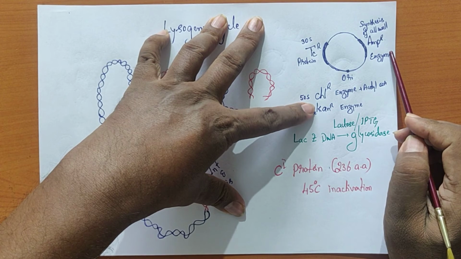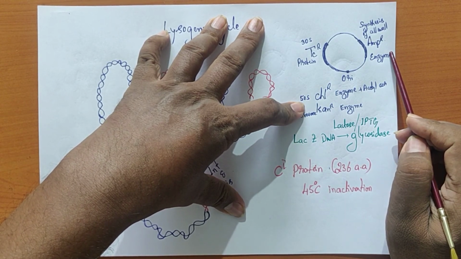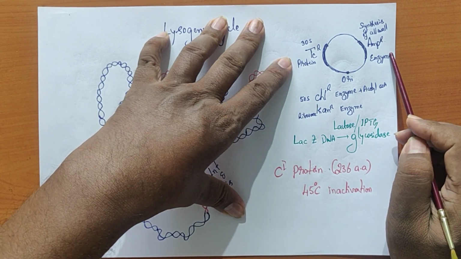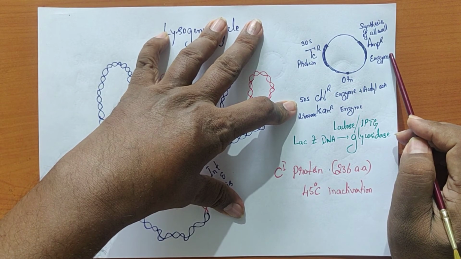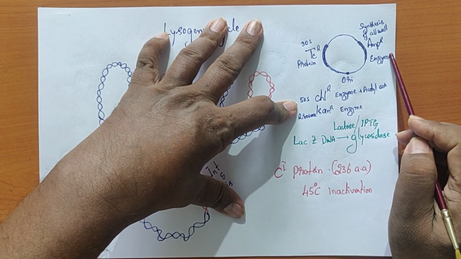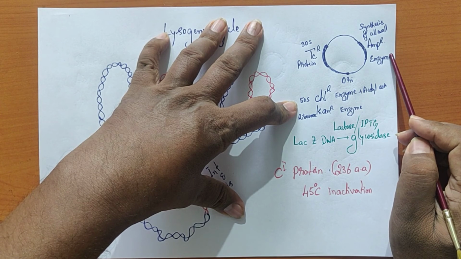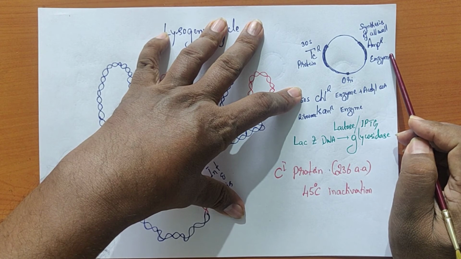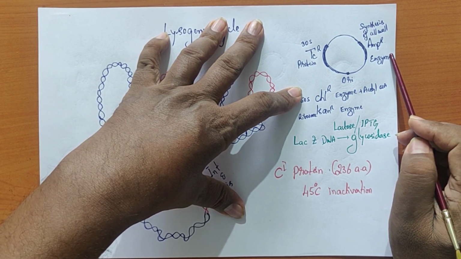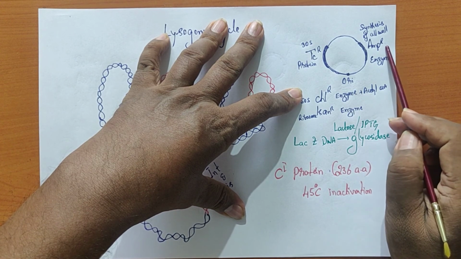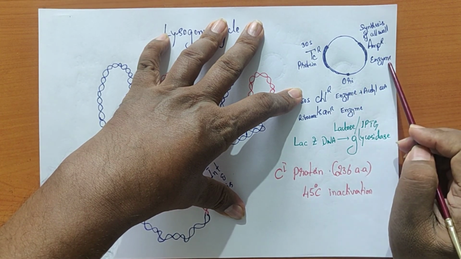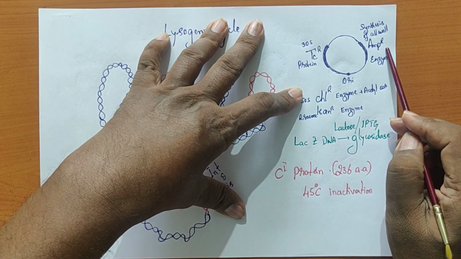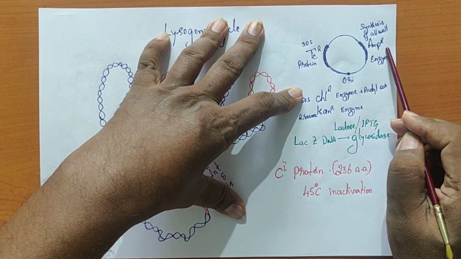On the other hand, chloramphenicol binds to the 50S ribosome subunit, and again it inhibits protein synthesis and kills the microorganism. Kanamycin again binds to the ribosomal subunit and interferes in protein synthesis and kills the microorganism. But these microorganisms also develop resistance. How do they develop it? In the case of the ampicillin resistance gene, they produce the enzyme beta-lactamase, which hydrolyzes the beta-lactam ring of ampicillin so that it becomes ineffective.